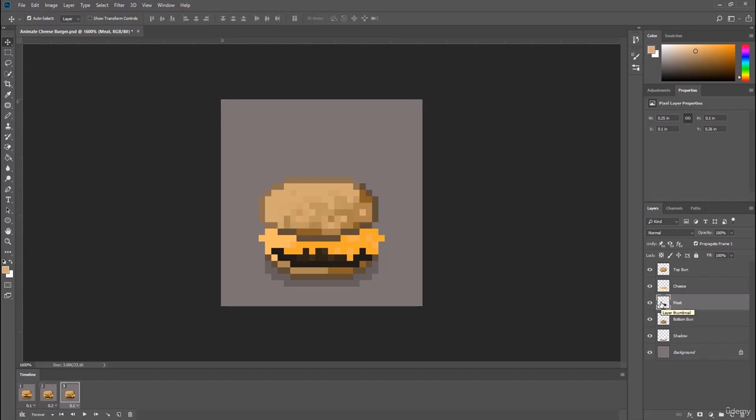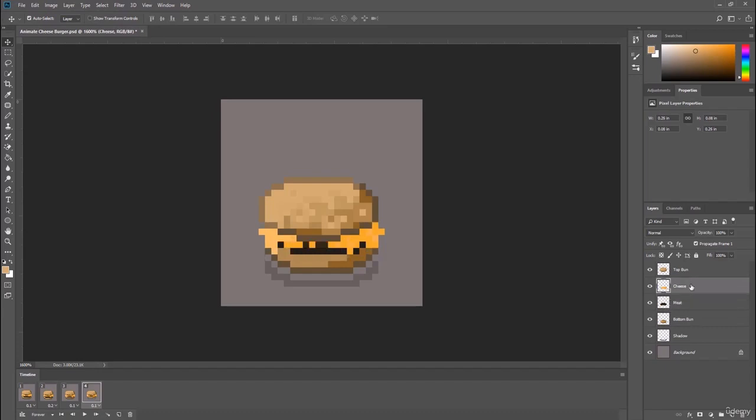And move the mid layers up one time. Alright. Now I create another frame and select the bottom bun and move it to the top one time. Move the meat, cheese and top bun up as well.